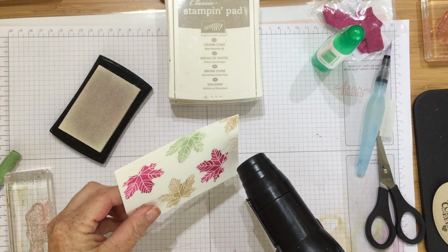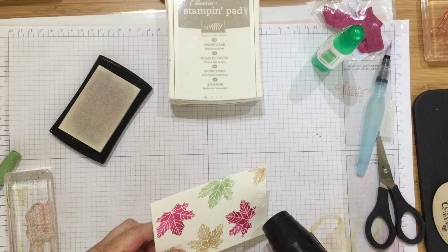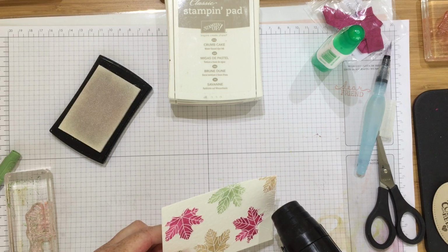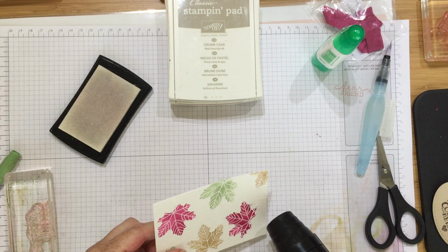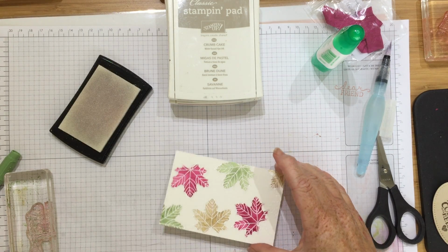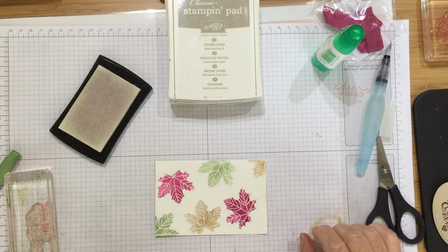It just melts the powder and it turns it into a glossy white resistant finish. There you go, you can see how that's turned. You can get lots of different coloured embossing powders, and you can get clear as well. So that's there, and I'm going to watercolour in it.